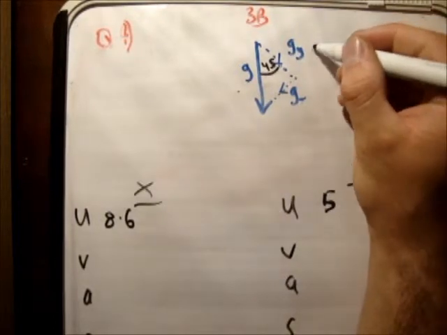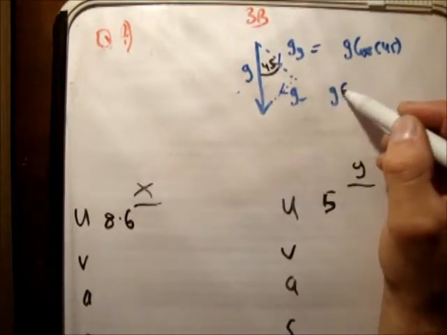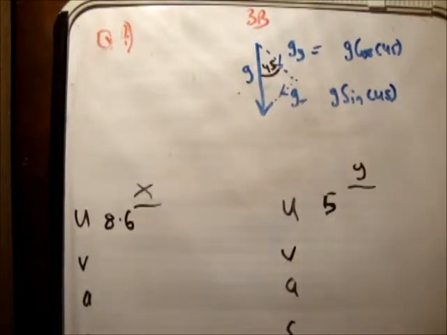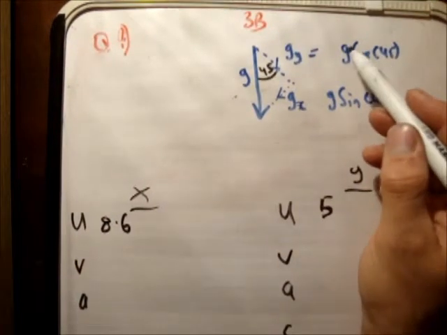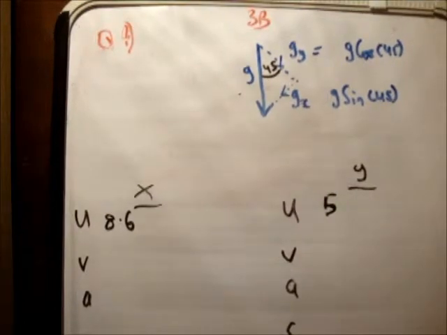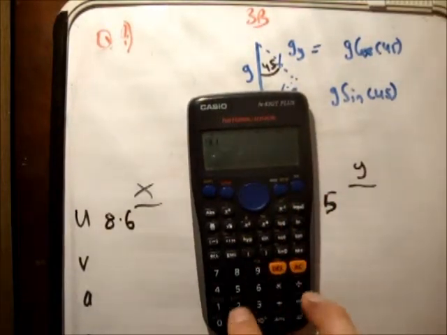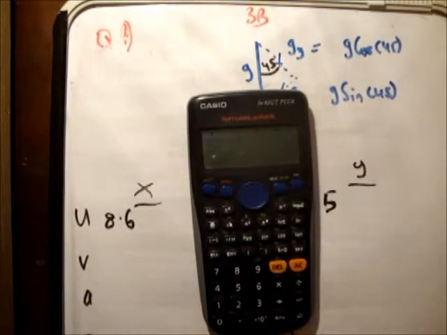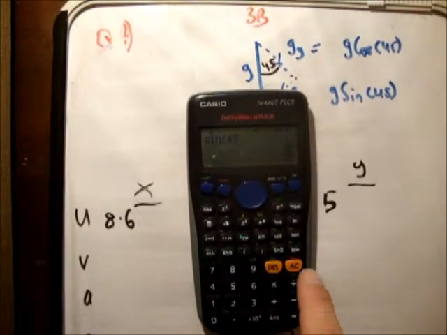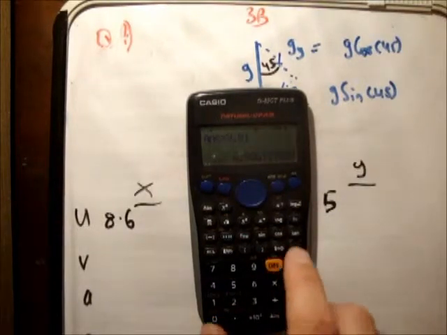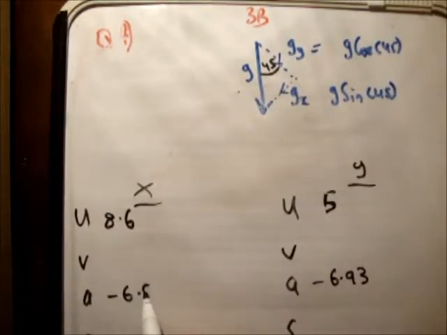So that means we have G cos 45. No, we have... Yeah, cos 45. Because it's the adjacent. And G sine 45. Now, once again, we need to remember what's happening here. Both of them are negative. Because this one is in the negative X' direction. And so is this. So we can leave these as positive. Like that. So we have 10 cos 45 and 10 sine 45. So... Well, 9.8, we'll say. So we have 9.8. Just a point, by the way. The cos of 45 is equal to root 2 over root 2. So 1 over root 2, shall we say. And so is the sine of 45. They're the same. So then multiply both. And I'm going to get the same number here. 6.93. So, of course, it's minus 6.93 for both.